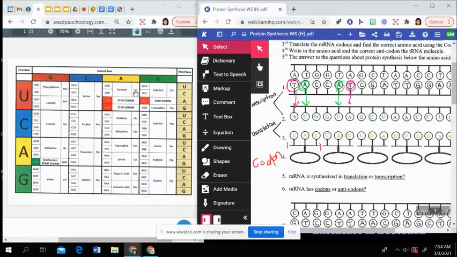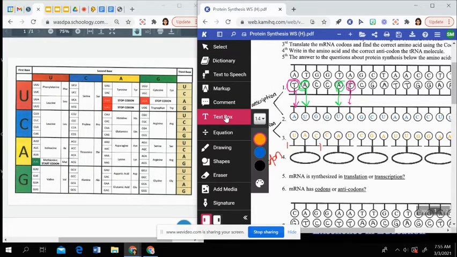Now, we can just abbreviate tyrosine as TYR. So what we're going to do is we're going to go back to our chart here, and we're going to type in TYR. That is what our amino acid is for that first base.